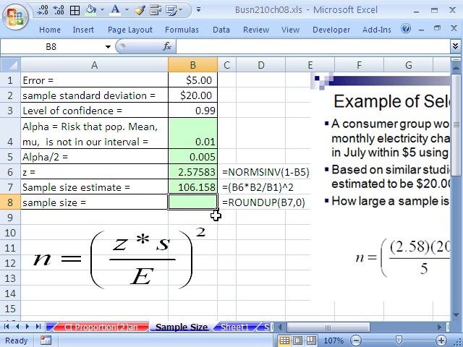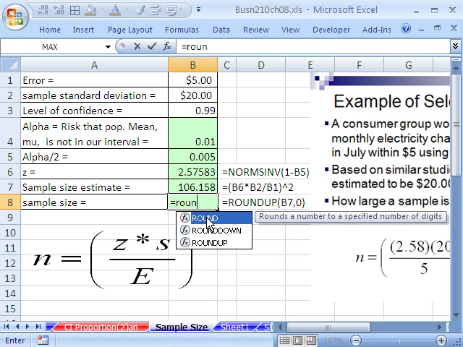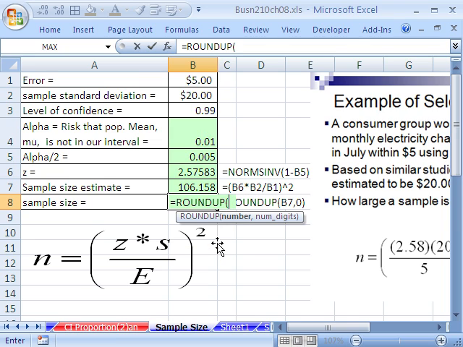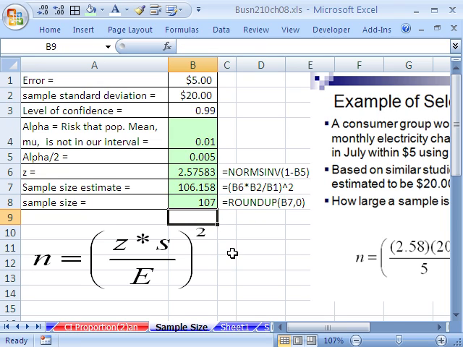Now all we need to do is round this up. We've seen round and round up. We're going to use the ROUNDUP function again. There's round, round down, and round up. Round follows normal rounding rules, ROUNDUP always rounds up, and ROUNDDOWN always rounds down. So we'll round up, click on our value, and comma 0 as we've seen a few times, that's how you round to the integer. 2 would be to the penny, 107. That is our estimated sample size.